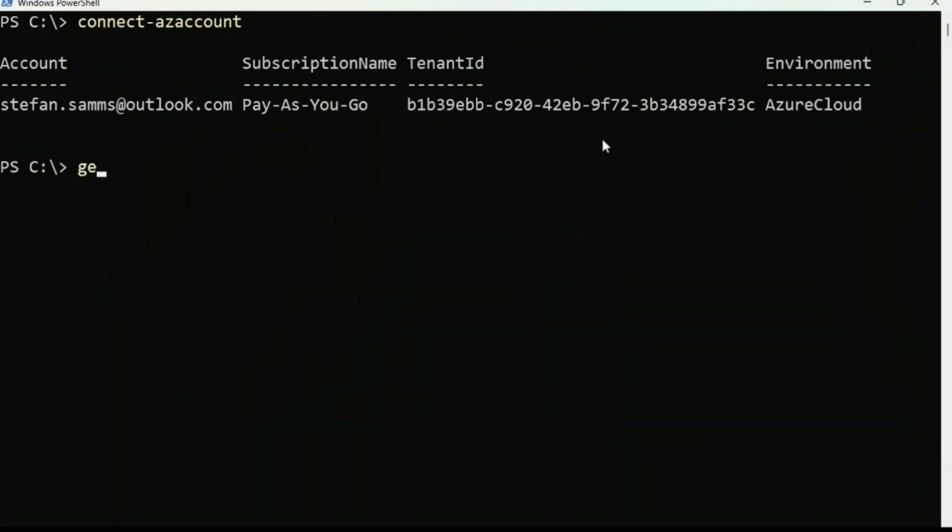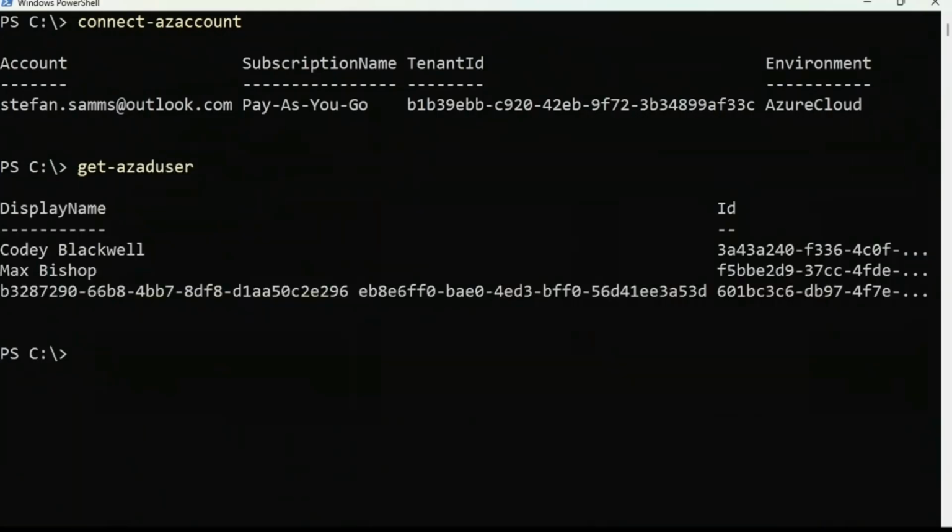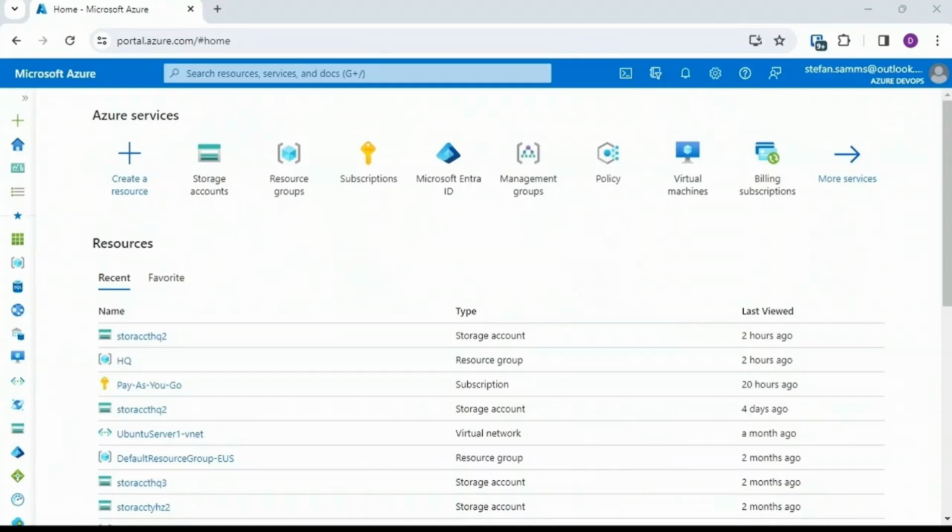So we should be able to issue cmdlets such as Get-AzADUser. Enter. That'll return any user accounts that we have within the current selected or active Entra ID tenant, shown up above with the tenant ID. Of course, we could run many other types of cmdlets to deploy resources, to manage resources, to get statistics about what we've deployed in the Azure cloud, and so on. In this demonstration, I'm going to deploy a Microsoft Entra Domain Services configuration.